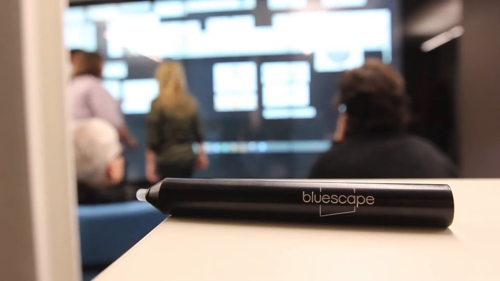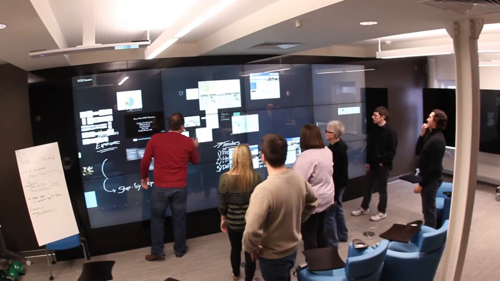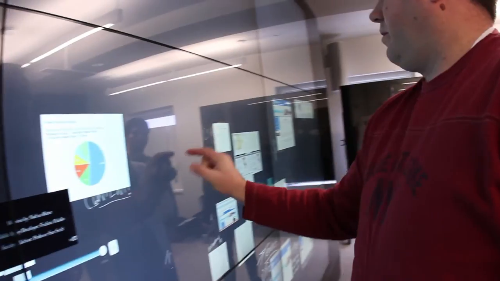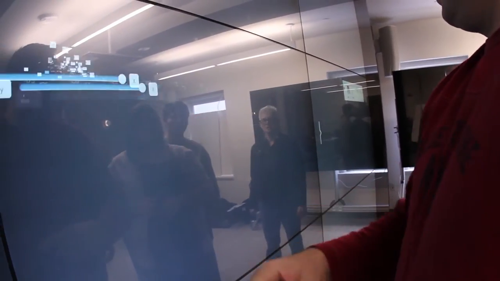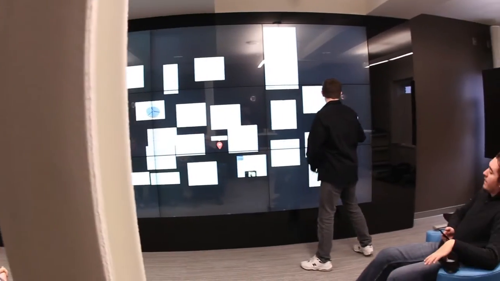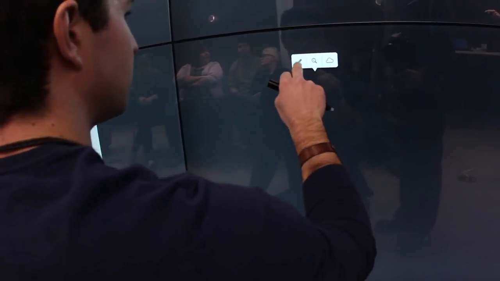One of the new technologies that we just worked with was Bluescape from Haworth. Basically, it is a giant wall tablet. It's really a collaborative workspace that is virtual, where you can use your own computer at home, or your work computer, or these giant interactive video walls, to collaborate on different ideas for products. Because it's highly interactive, it allowed us to work with a lot more information than we're normally able to at one time.